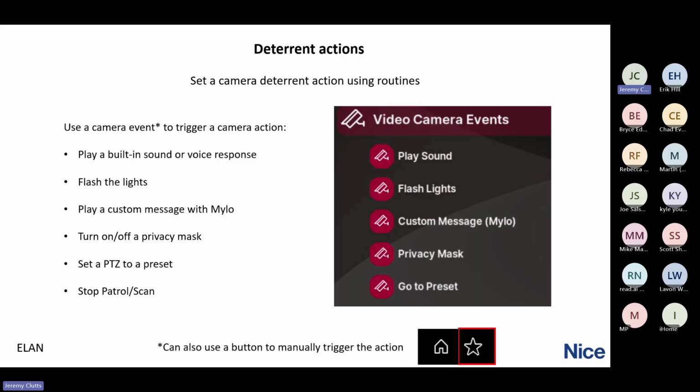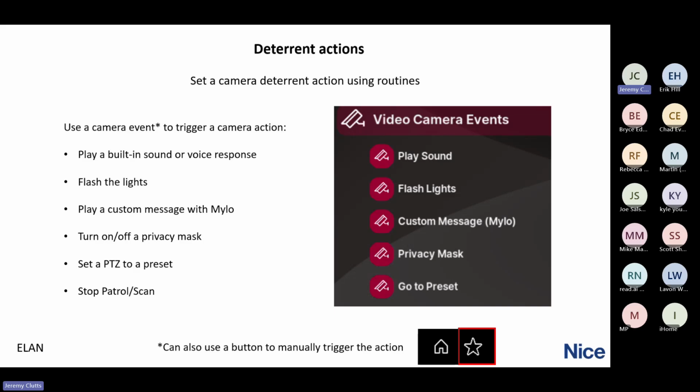All right. If we look at the new camera options, we have the ability to play the sound, flash the lights. On the 4 megapixel, it is a white flashing light. On the 8 megapixel, it is a color red and blue flashing light. The custom message, I love this one because when I first got one of our new cameras, I set it up on the end of the house. And after sunset, it says, "Smile, you're being recorded," anytime it sees a person or vehicle. With colorful commentary included. Yes.